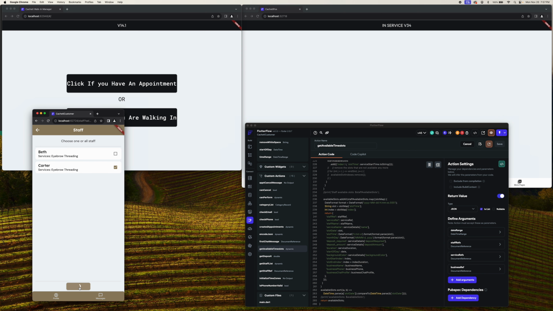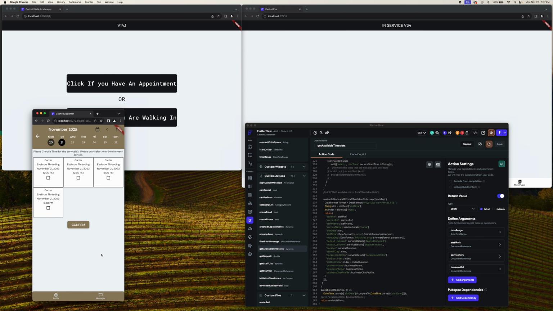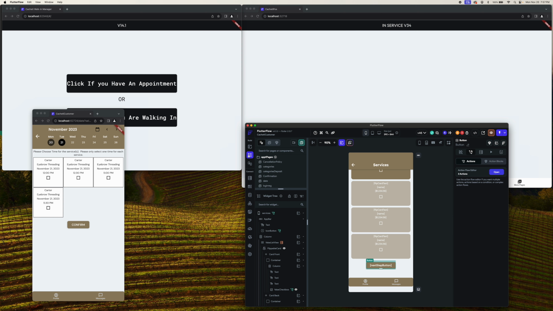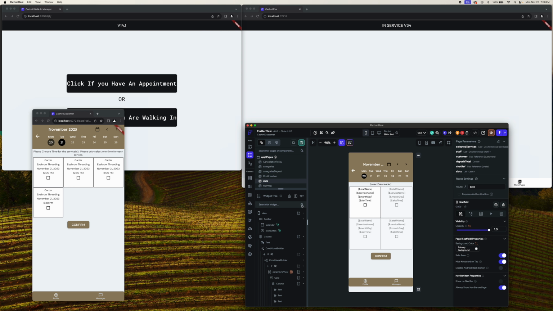So you kind of see how that works here. And that was nice, it doesn't take that long. I know that little pop-up comes up, but that's because I have another function that I'm running to make sure that for get available time slots, if it's the current date, it pushes it to the next day, since they cannot book a same-day appointment. So I should also fix that. I need to put an empty list widget on so that error won't be there. So anyway, tomorrow they'll be able to book this appointment.